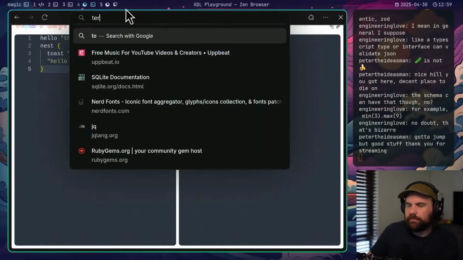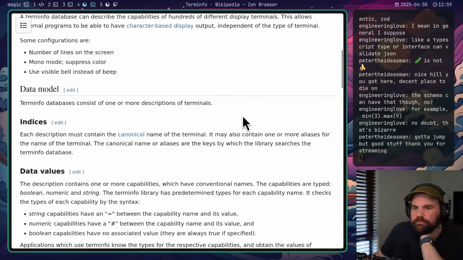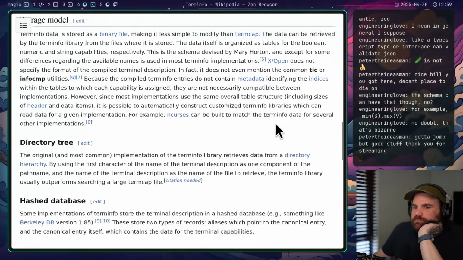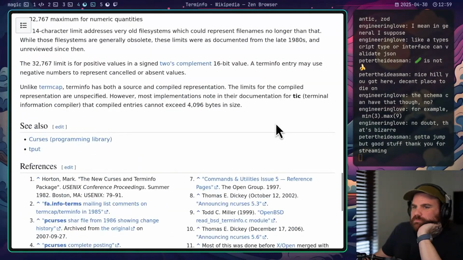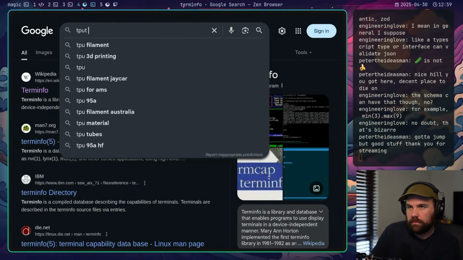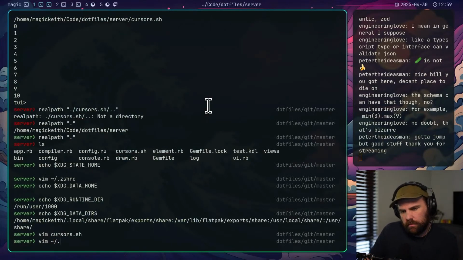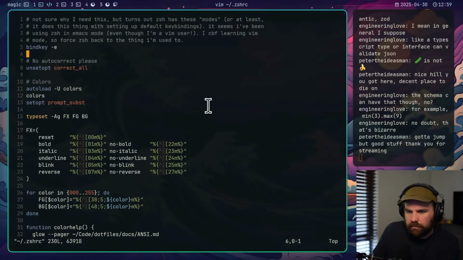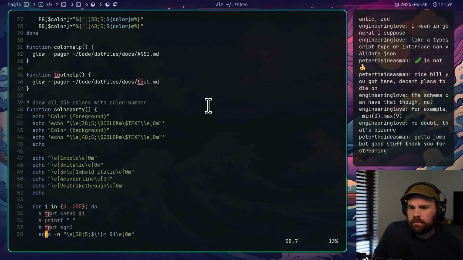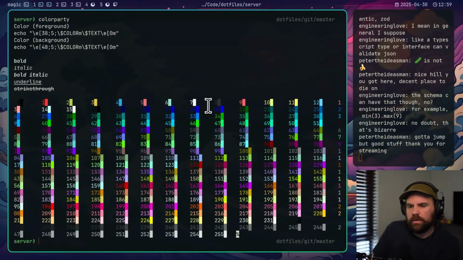Let's look at terminfo. Yeah, how do I get teapot colors? I think I wrote something in my teapot. Oh, color party. That's right. Color party. I wrote a thing. Color party.